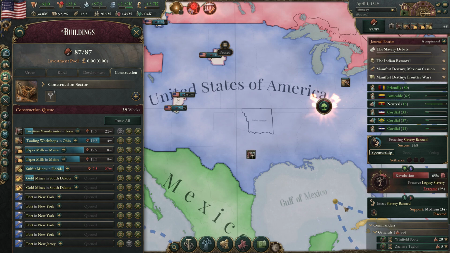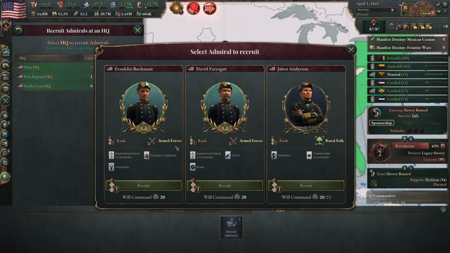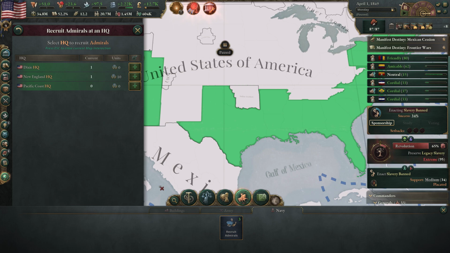Okay, so let's get another admiral for Nikki who is part of the armed forces. Okay. Cat's coming back up, so I moved the keyboard, she can't stand on it.